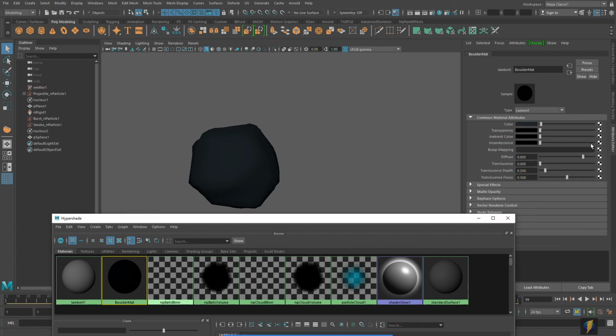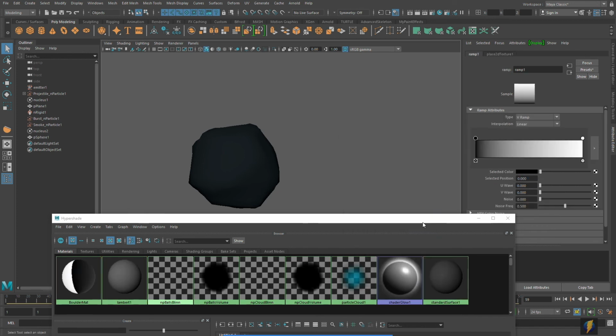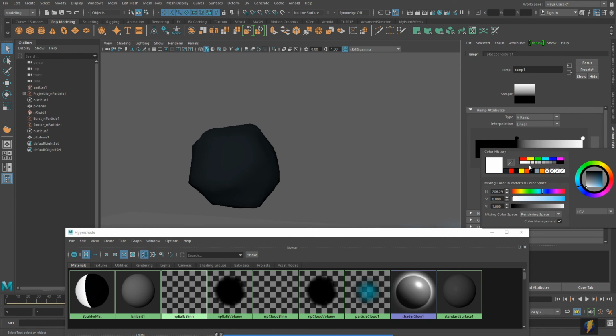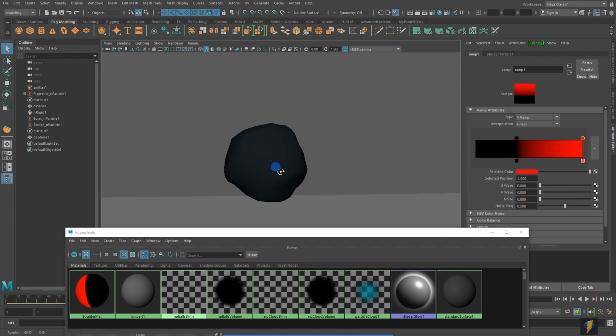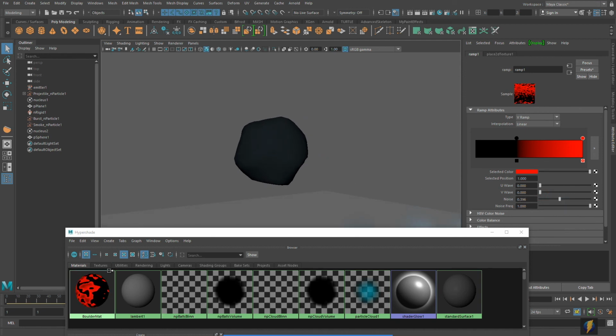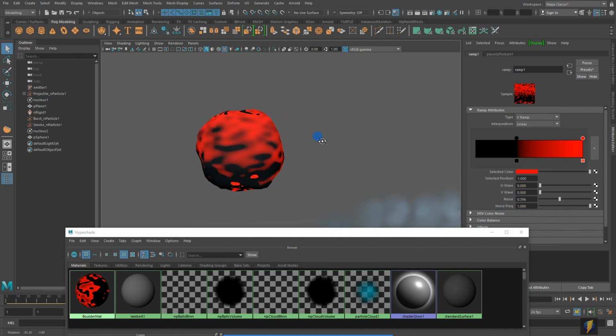And then under the incandescence, we'll apply a ramp. Change the colors of our ramp. And the noise frequency. I pressed 6 on my keyboard. I wasn't seeing my material applied to it because I hadn't pressed 6 on my keyboard yet.